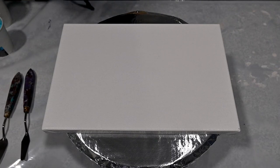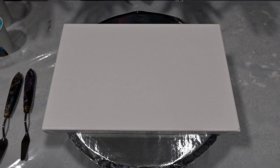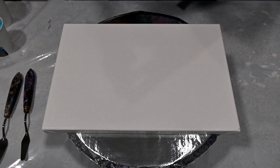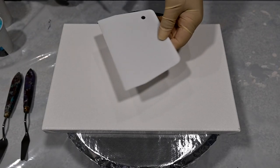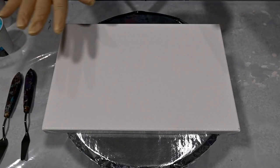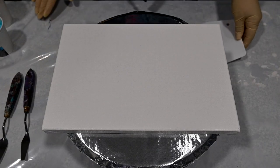I will play a little bit today with something new. I watch Jessica from Winterstrom Art a lot, and she does an amazing thing with hidden colors under the kind of pillow. So I forgot this thing. So Jessica basically uses bloom mixtures.